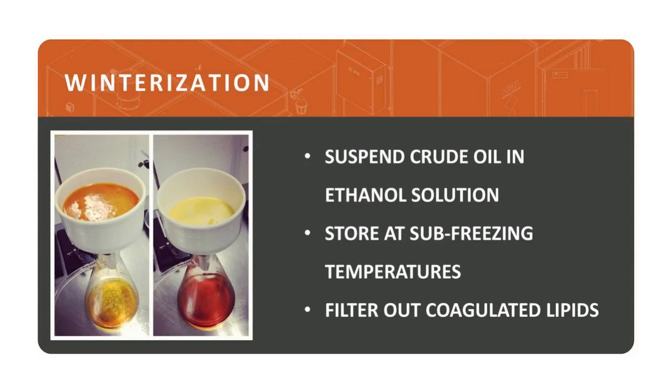Once this has happened, the winterization is complete, and the next step is to remove the ethanol you added back into the solution out of your crude oil. You could do that through distillation, using a rotovap, and we'll touch upon distillation today. That's usually a good process to separate the ethanol from the crude oil.